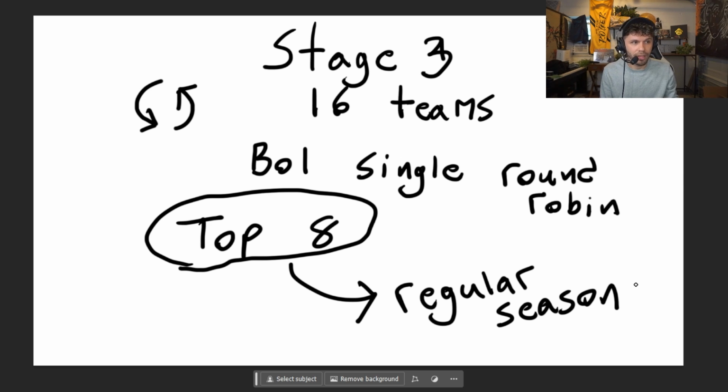The whole idea of this was that if you had a rough bracket, if there was like one bad game or something, you still had a chance to go through Stage 2, make it to Stage 3 where there's 16 teams, and then kind of battle it out with the top 16 teams.